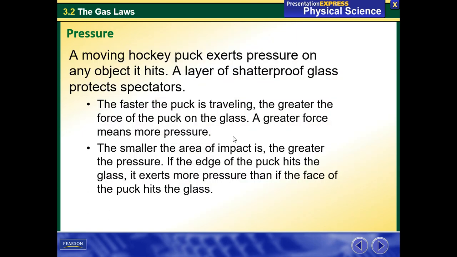A good example that we can use to help us illustrate pressure is a moving hockey puck. It is going to exert pressure on any object that it's hitting because it's hitting with a force, and of course, the amount of area that it hits would be the area. This is why we keep a layer of shatterproof glass around the spectators, because hockey pucks can get moving pretty quick. One thing to know is that the faster something's moving, typically the greater the force that it's going to hit with. And greater force means more pressure.